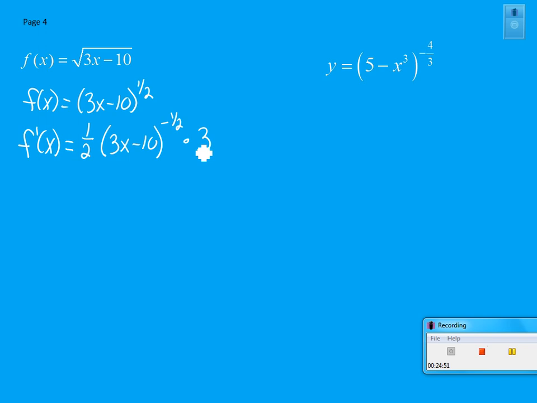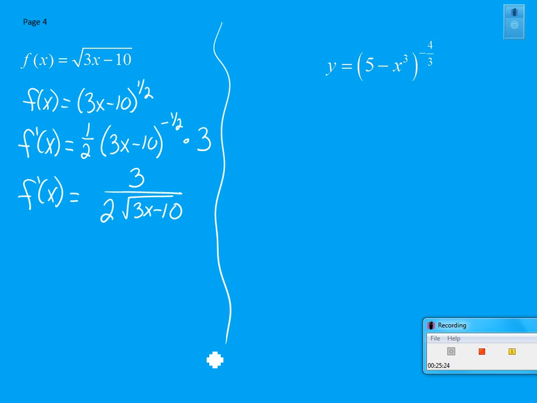And then how do we write this? It's going to look like this. In the numerator is this 3. In the denominator is a 2. And also in the denominator is a 3x minus 10 to the 1/2, or a square root of 3x minus 10. However you want to write it. It doesn't matter to me. And remember, now that you're in calculus, you're a lot cooler than you were when you're in FST. We get to leave those square roots in the denominator.